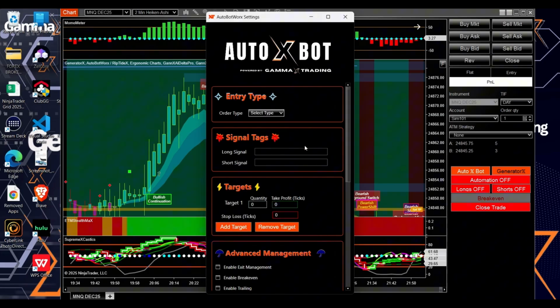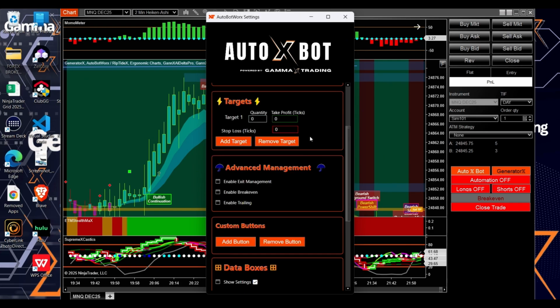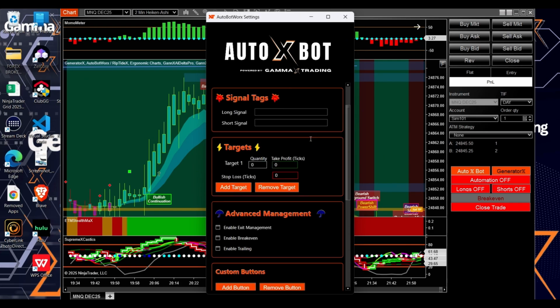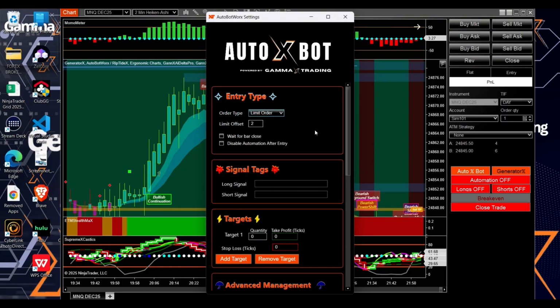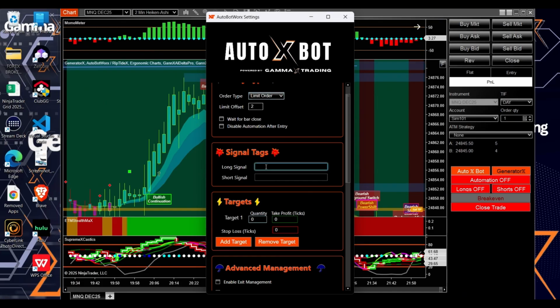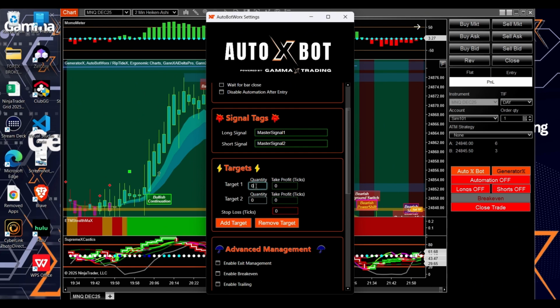Now what we would want to do with AutoX bot is configure it to work with the generator now. That means we're going to do a limit order, 2-tick offset. Our long entry is going to be master signal 1. Our short entry is master signal 2. Let's go ahead and enter in with 2 contracts and then 1 contract at 30 and 40 ticks.